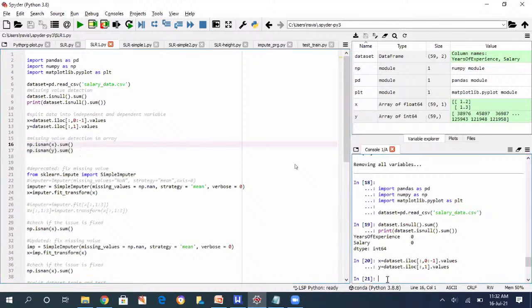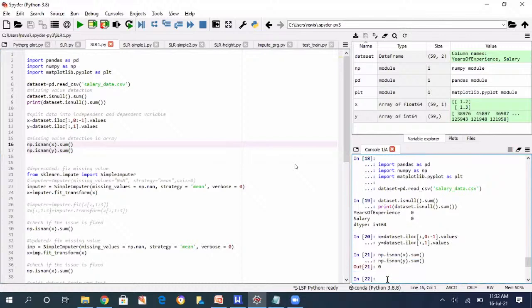Actually, we are checking the missing values in the X. The answer is 0, there are no missing values.